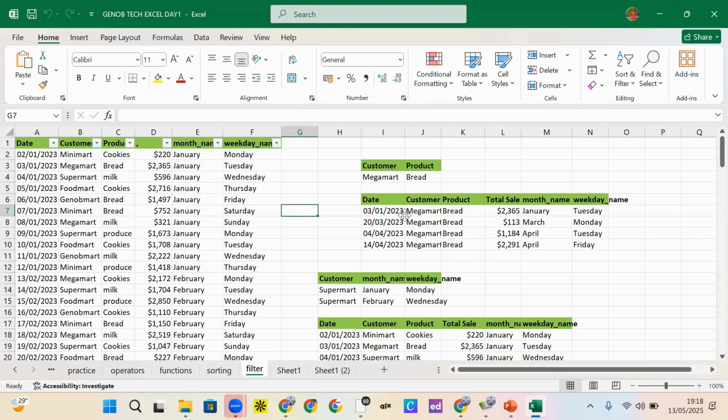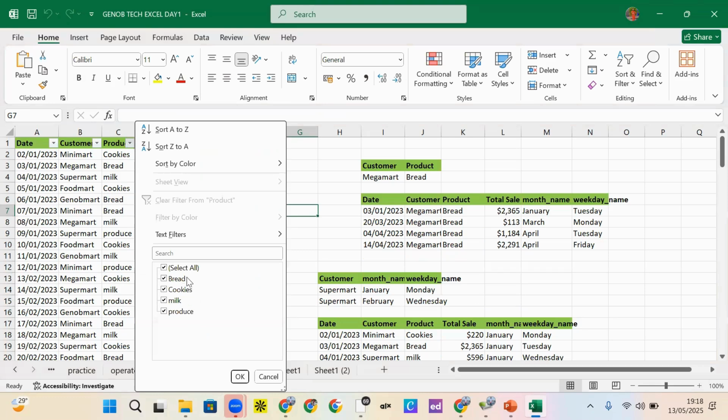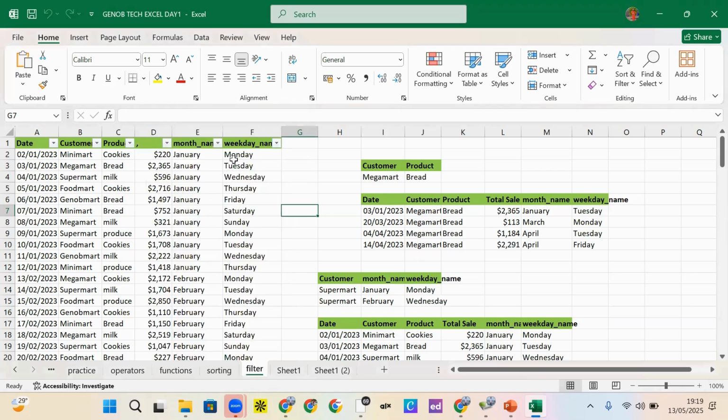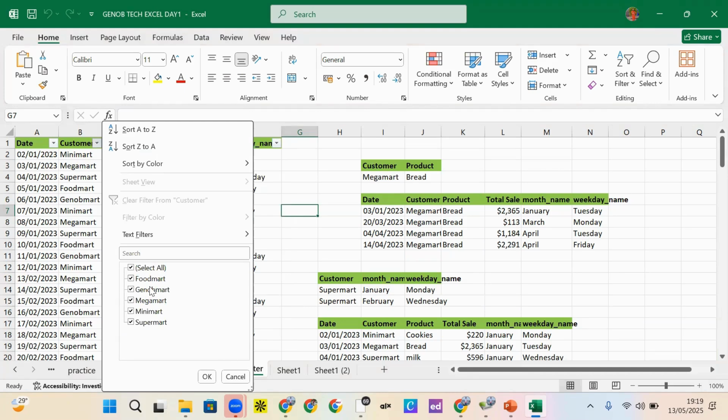But for data validation, we might not really use this, so I would edit this data so we can have something like milk, cookies, produce, bread for the product. And the customers we have here are Food Mart, General Mart, Mega Mart, Mini Mart, and Supermart.